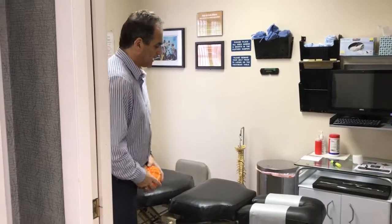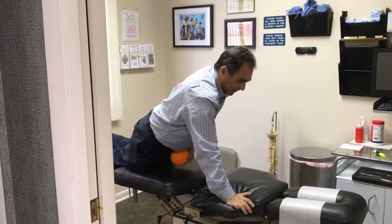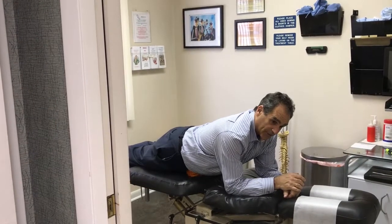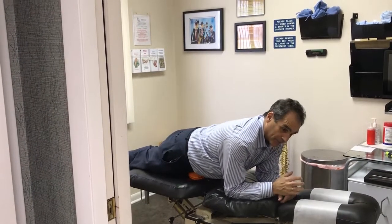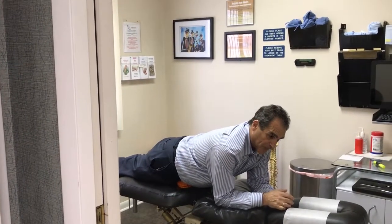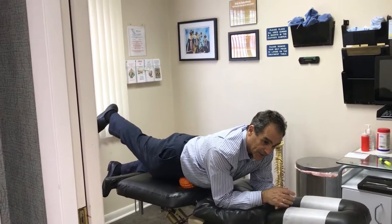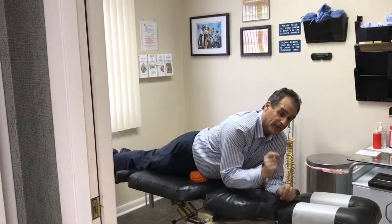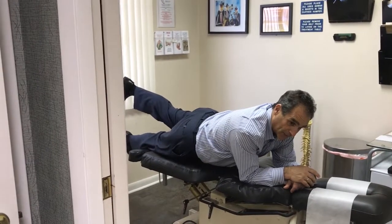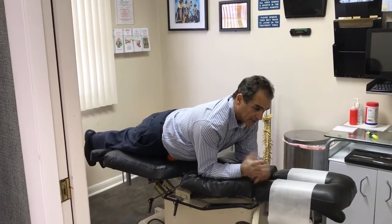So what we'll do is I'm going to lay down on this table here, and I'm going to place this right above the scar area. Now, it's going to put a good amount of pressure on this. Now, you can control the amount of pressure, but the ball is soft enough where it's not going to press in too hard. So if I want to work the scar, I can move the leg up, I can move the leg to the side, I can move it into extension as I'm pressing on the scar. Now, what you may find with an active scar is all of a sudden I'm restricted, but on this side, maybe I'm not, or maybe I'm restricted on both sides. So an active scar can be worked very nicely just from this position.